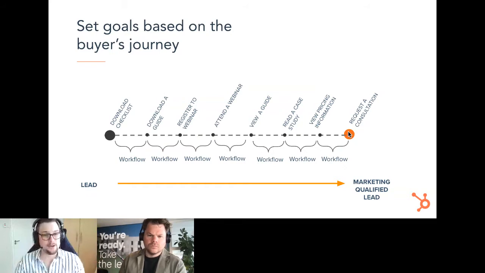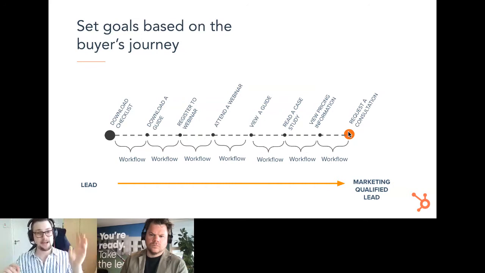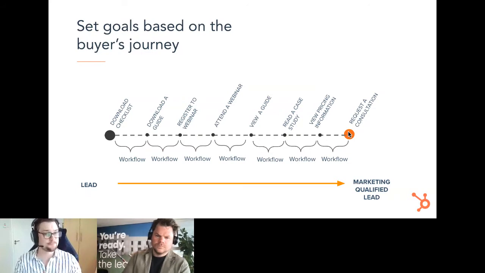The great thing about setting your structure and your automation up like this is that you can measure the effectiveness of every single bit. If we make one large workflow that goes from a checklist to a consultation, it's going to be really hard to find where your leads are dropping off. If we have these milestones, we can measure the effectiveness of getting from milestone A to milestone B to milestone C. And that helps us get more insights into what part of our lead nurturing strategy is not as up to par as the other parts of our strategy.